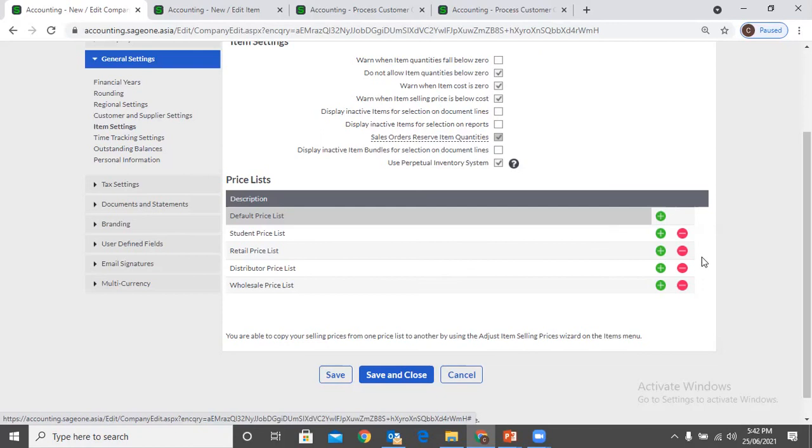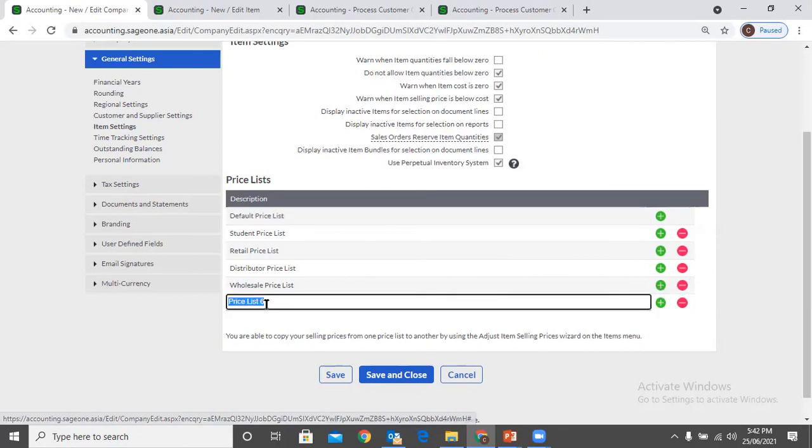You can add a price list by clicking this green plus mark, and by clicking on that price list, you can rename it.